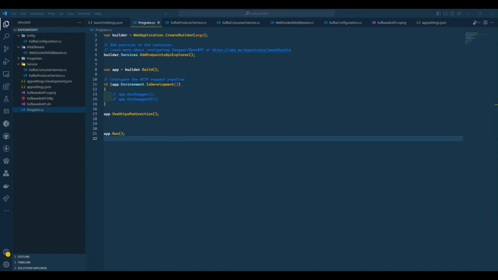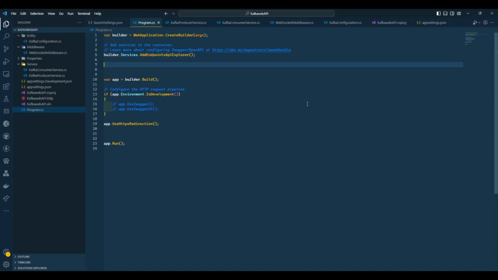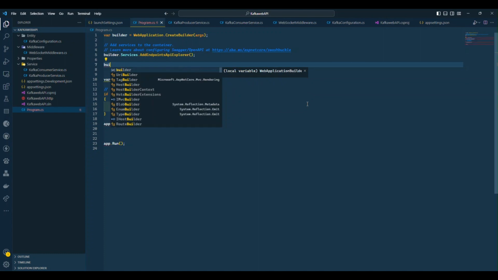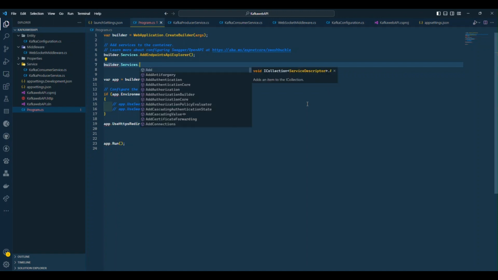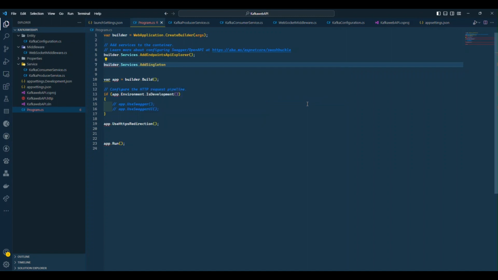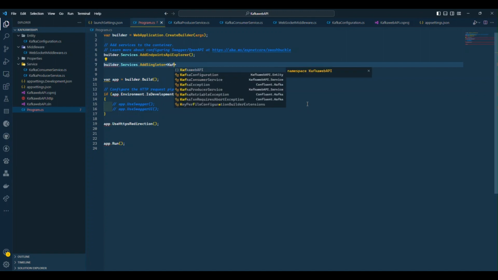So first of all, this is our program file, and we will add builder dot services dot add singleton, and add our Kafka producer service.